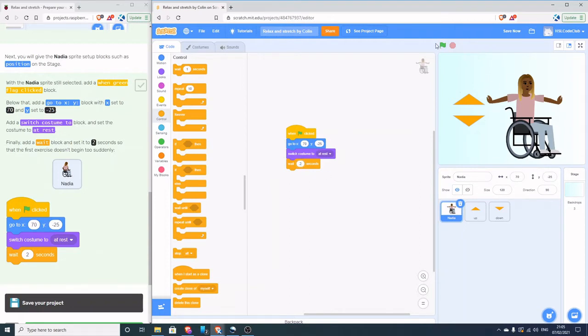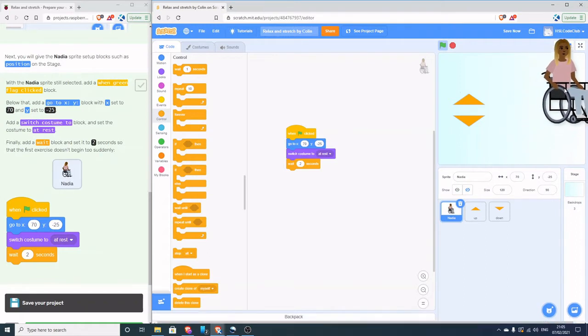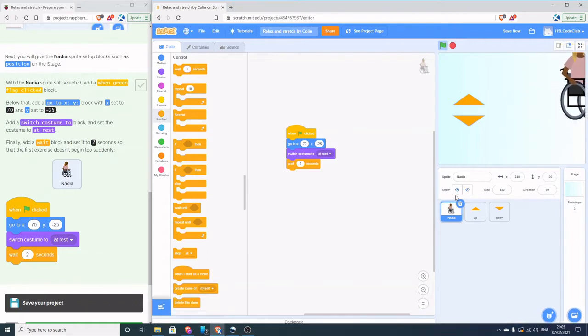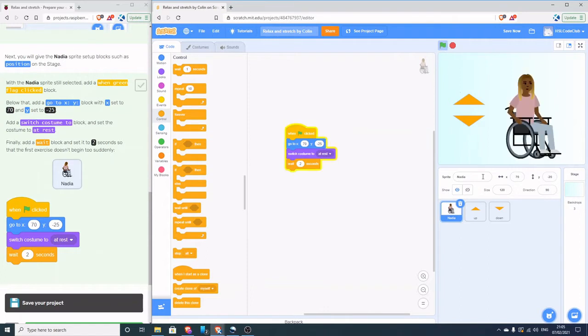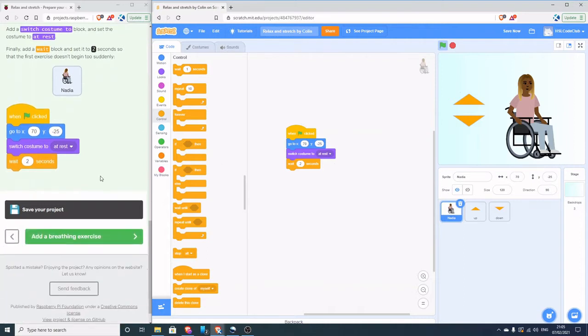Let's test that works. Press the green flag and Nadia sits back in her chair with hands on the wheels. You might end up making her move around a little bit. I don't know quite how you're going to make your own programs go, but if she ends up, say, over here off the side of the page, pressing the green arrow will put her back into the start position. And when you do any coding, it's always a good idea to include a routine at the start of your program that puts things where you want them to start from. Save our project, save now.